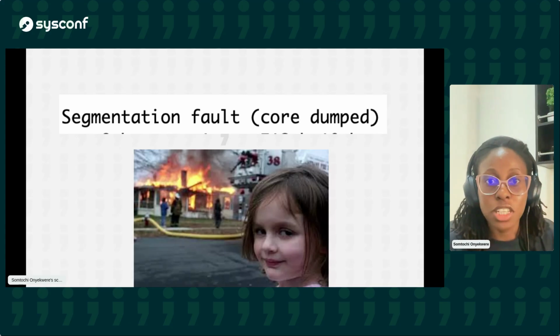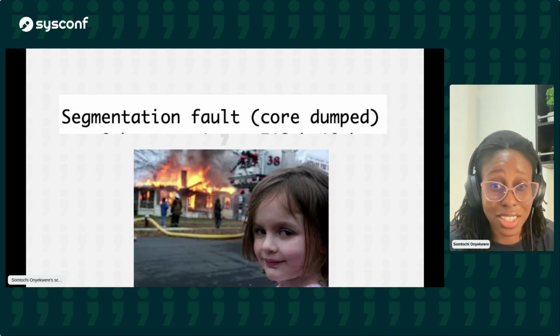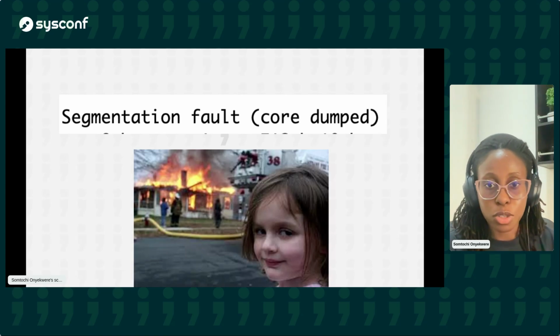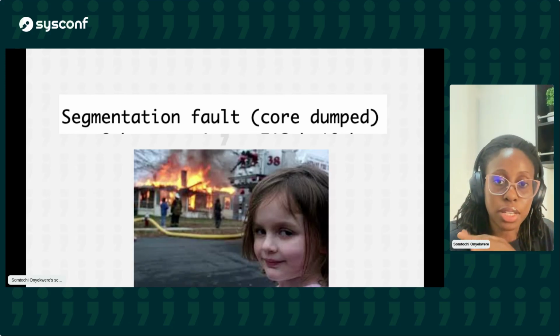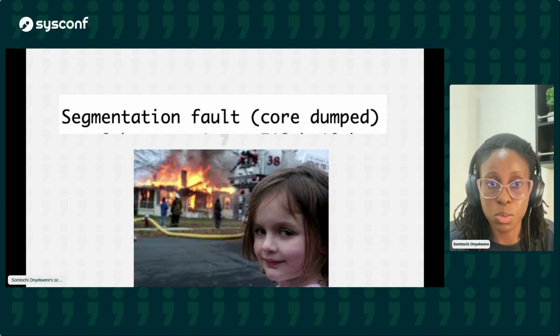Normally, I'll just add logs, look at things here and there, try and fix what I think is failing, and then run again. But with core dumps, the system essentially dumps the whole memory address space that the process was using while it was running to disk so that you can take a look at it.